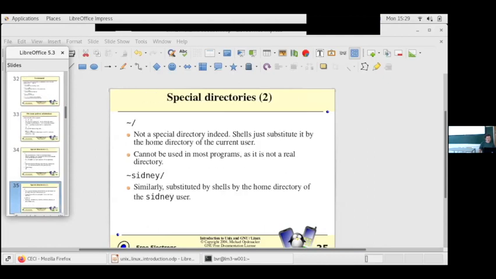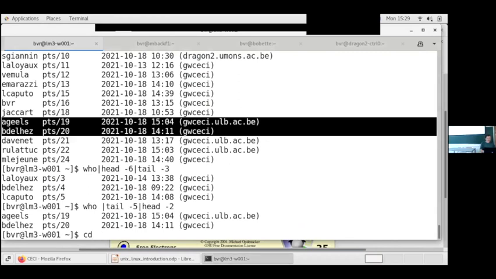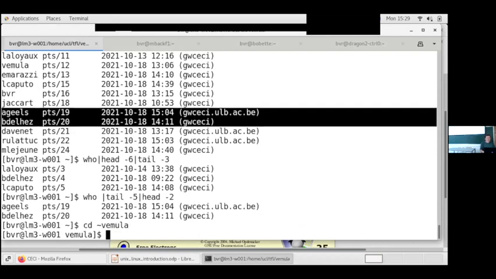Matching character, cd tilde. Of course, I said tilde is home, but tilde Sydney is the home of Sydney. This is, for instance, if I try to do inside the Moula. Oh, no, don't type ls.